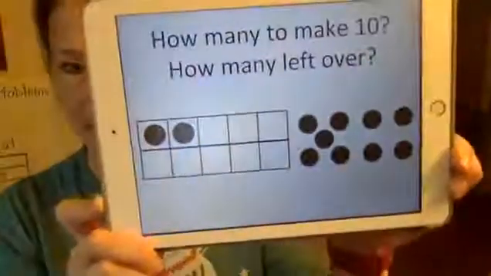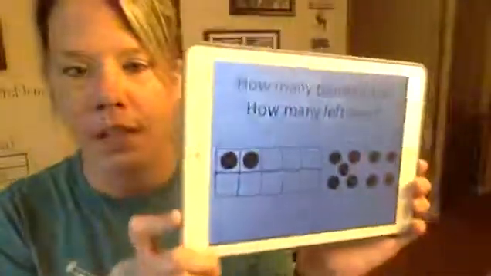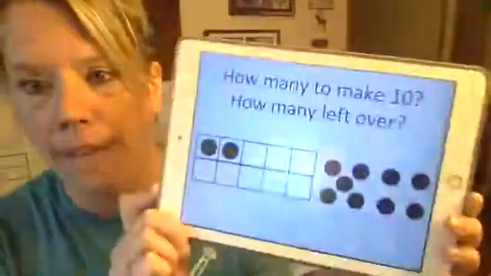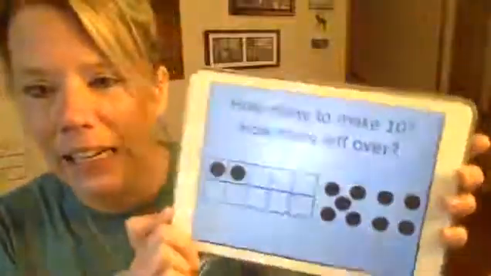All right, how many to make 10? Are you kidding me right now? This is killing me. Here we go. You know, at the beginning of COVID, it didn't want to even move for me, and now it's like moving up by itself. Yeah, I think, did we just do that? No.